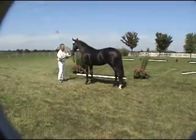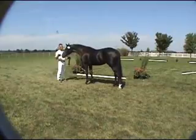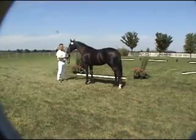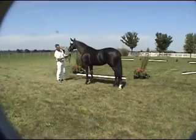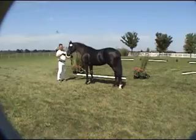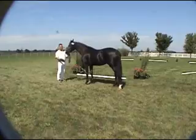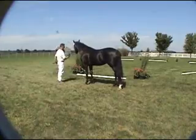The back also shouldn't be too short and not too long. If a back is very short, the horses often have problems to be loose enough in the back, to swing enough in the back, and they sometimes have difficulties to bend themselves if you think about riding half passes or something like that. If the back is too long, the horses are mostly loose, but the danger is that they are perhaps a little bit too weak in that case, and that they are not strong enough to carry themselves on their hind legs at the end.